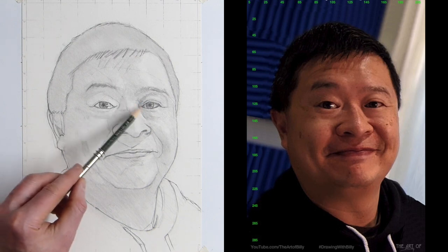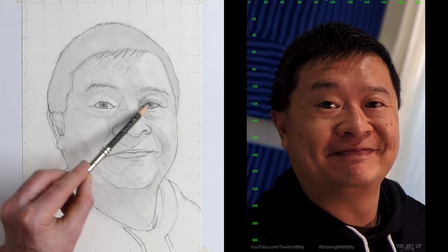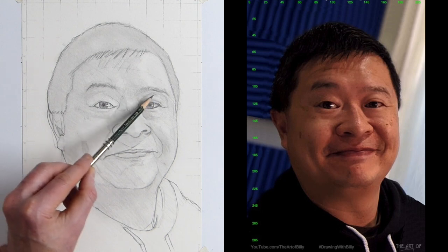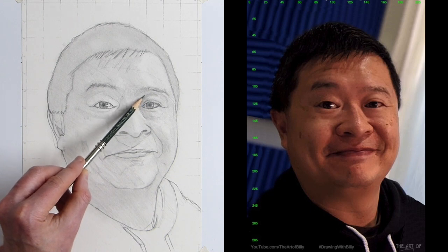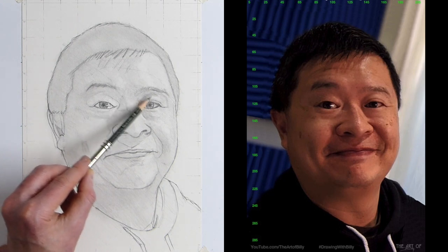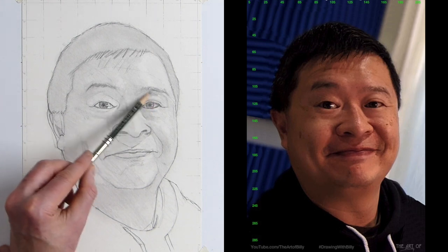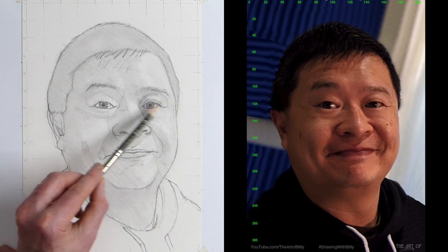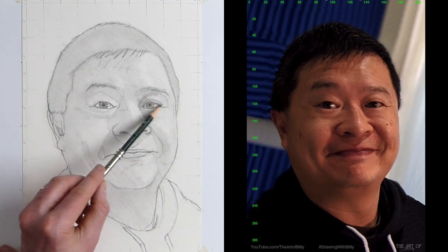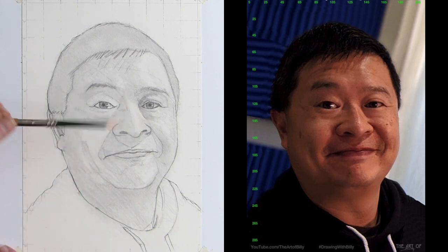And as I say before in so many other videos, it's easier to add tone than it is to take it away. So you just build up slowly, little by little, and it increases and intensifies. So when we actually do the dark of Tom's eye properly, it will help all of this fall into place, and then when we put the highlights on, it'll really lift his eye out.